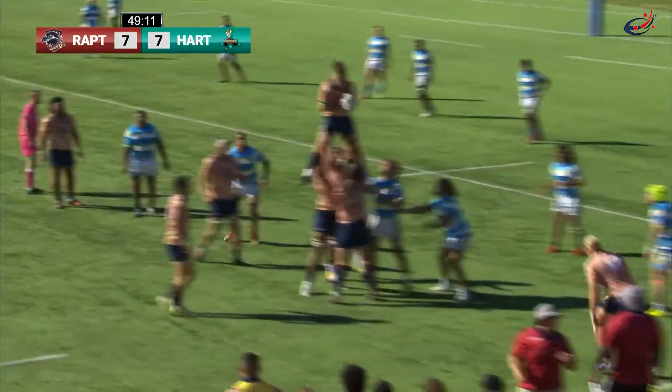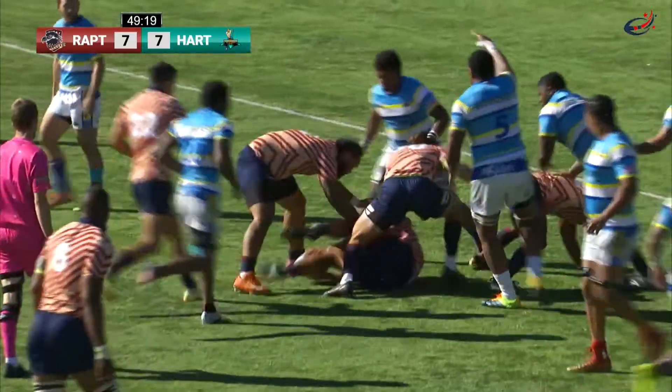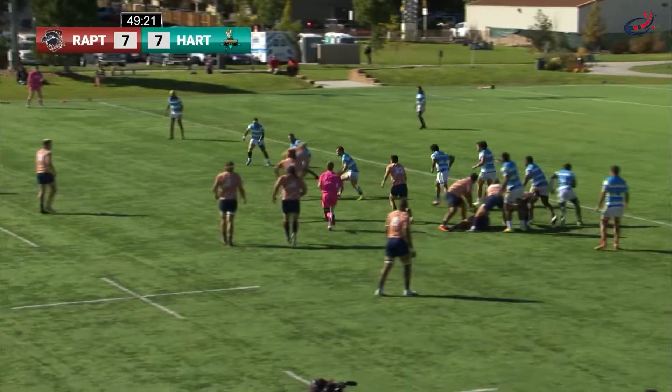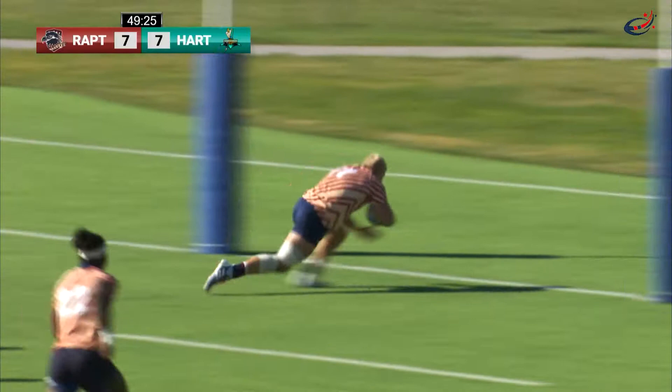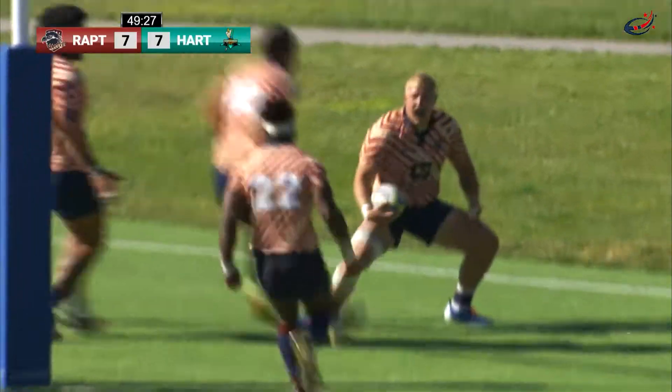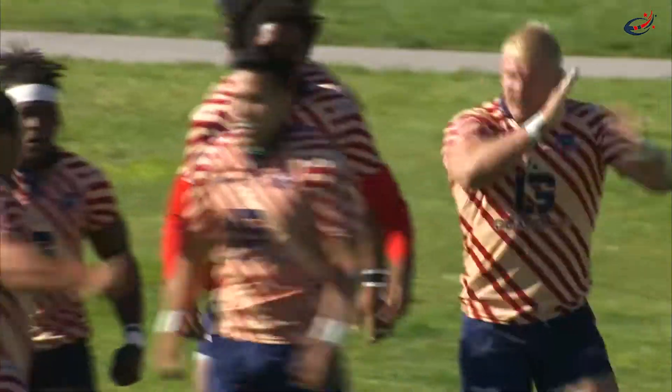After that strike first from Hartford, they really execute well — a little bit of a slip and a bobble here, but they search forward centrally with eyes for that 22. Good movement now and it's Caleb Geiger rumbling his way — and no one's gonna stop it! You go on, big man! He's done it, and Caleb Geiger snatches the lead for the Raptors.